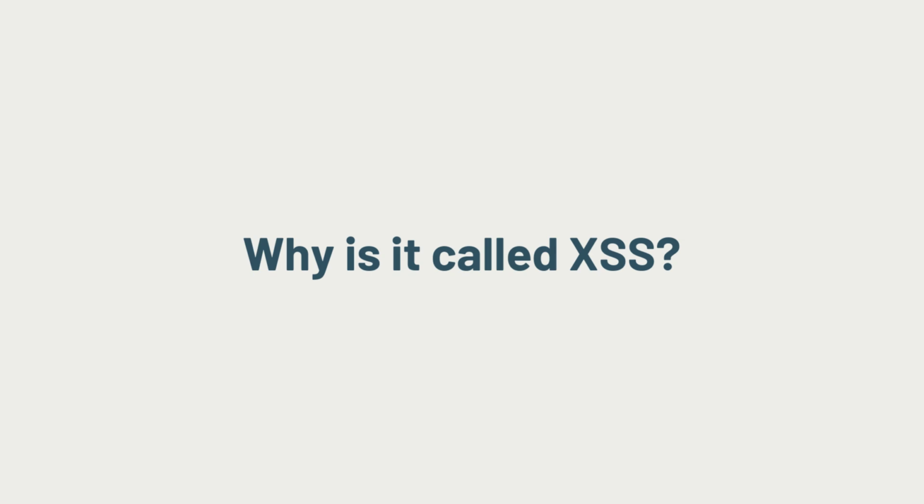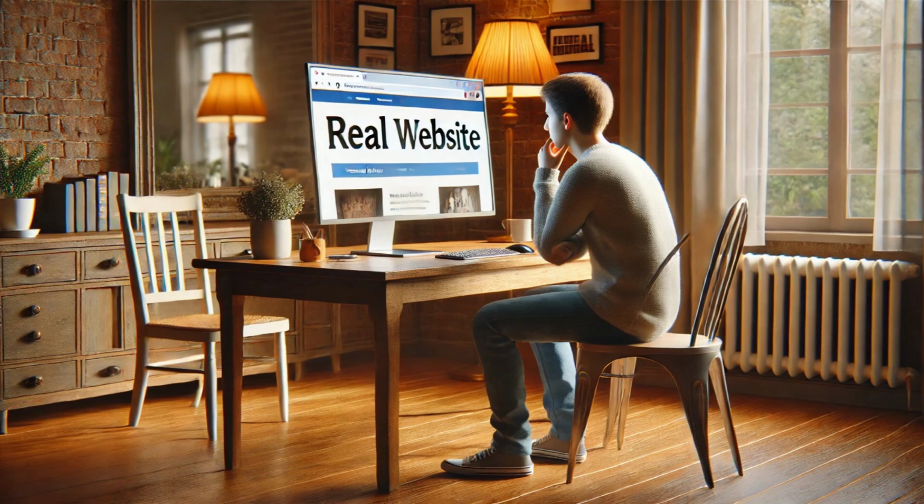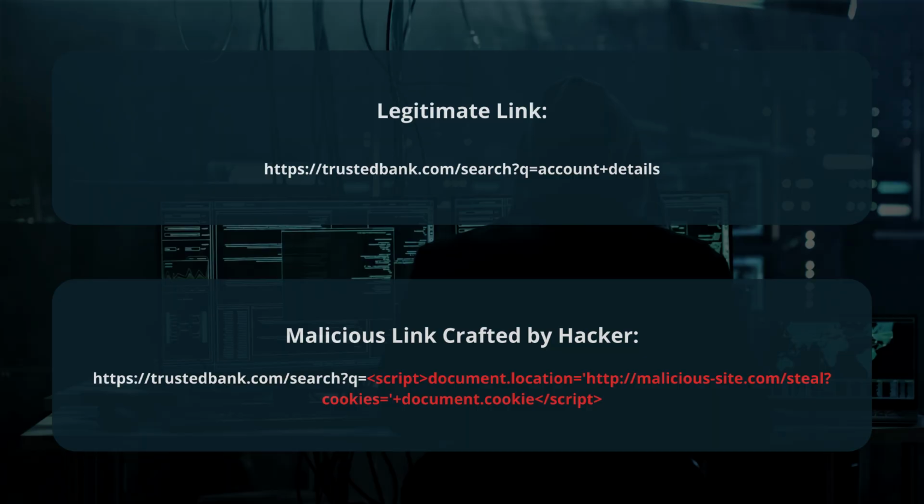So the question is, why is it called cross-site scripting? The name cross-site scripting was originally chosen because early attacks often involved two websites. A malicious website controlled by the hacker and the real website that the victim was visiting. Now, what happens in this scenario where you have two websites is a hacker creates a fake link that is similar to the real one but contains malicious input.